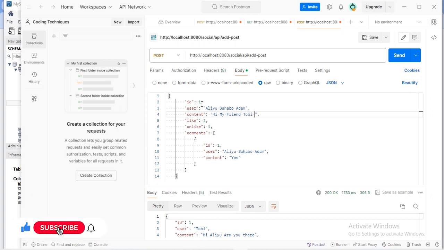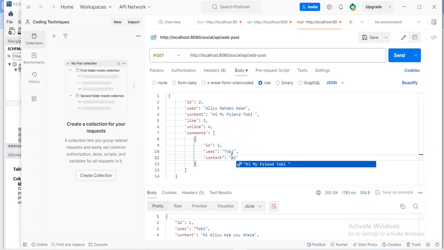So, and I will change the ID to 2, and let's change the like to 3, or like to 4, and the comment as well, we will change the comment ID to 2. So, and let's say that Toby answered hi in the comment.